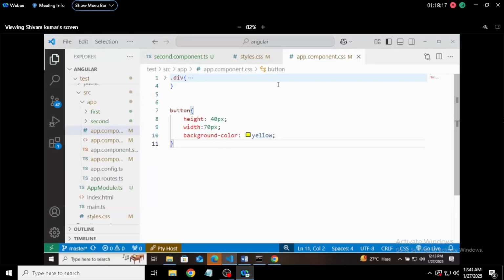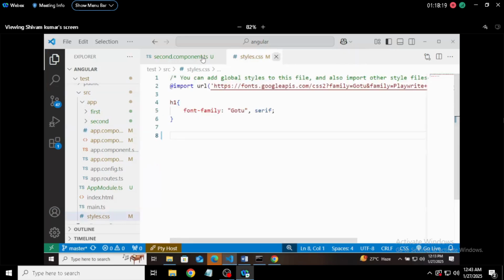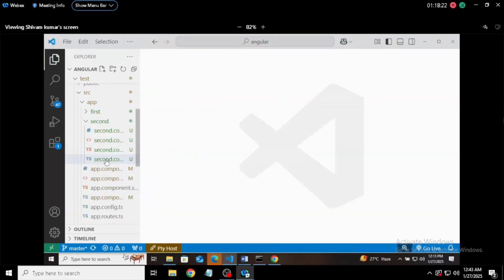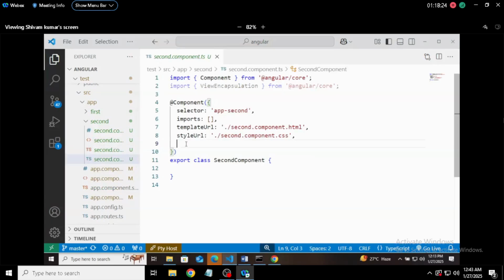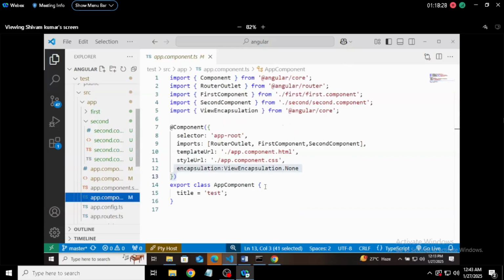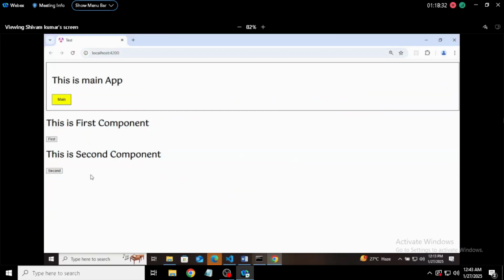Now let's go to, see, first thing, we are just dealing with the app file. What is the font name of the heading here? H1 is Go To, right? From where is it coming?